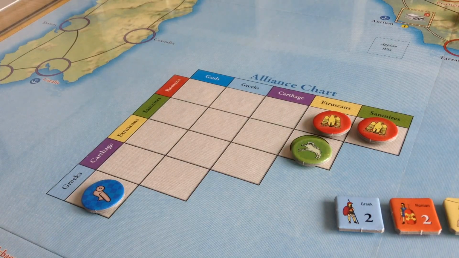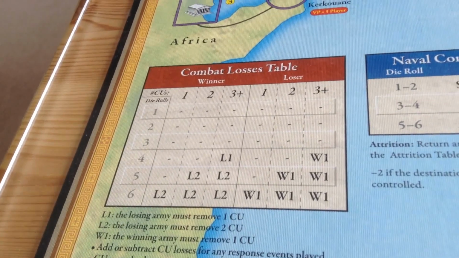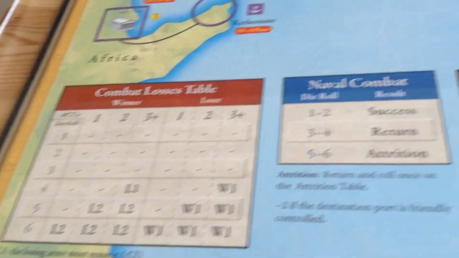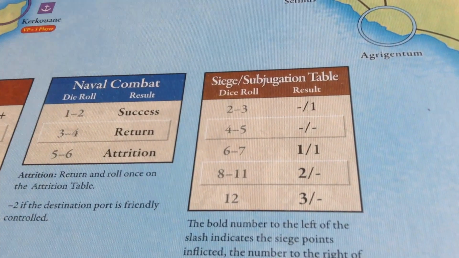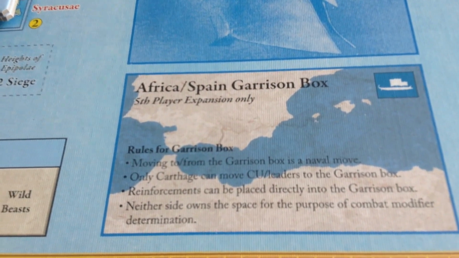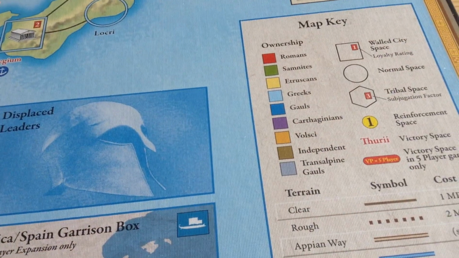And let's just take a look at some of the tables which are on the map. Your combat losses table. This table, by the way, is quite different than any other game I've seen, and we'll get to that later. Got your naval combat table, your siege subjugation table. There'll be lots of sieges in this game. Place for the Africa Spain garrison and your displaced leaders. Of course, your map key.